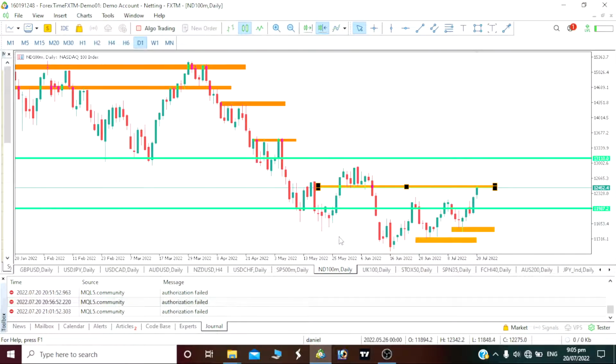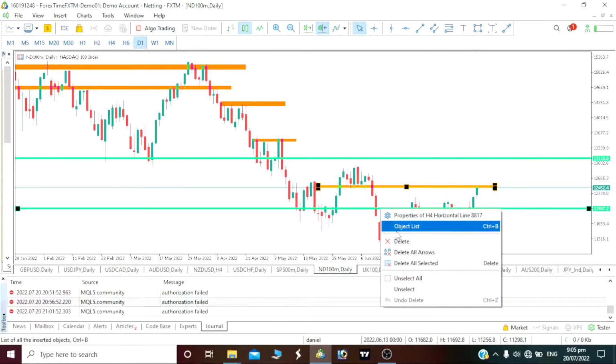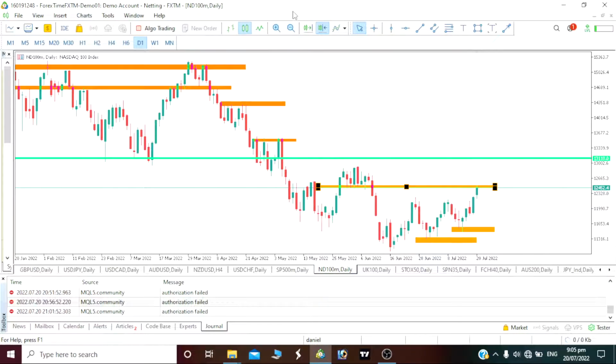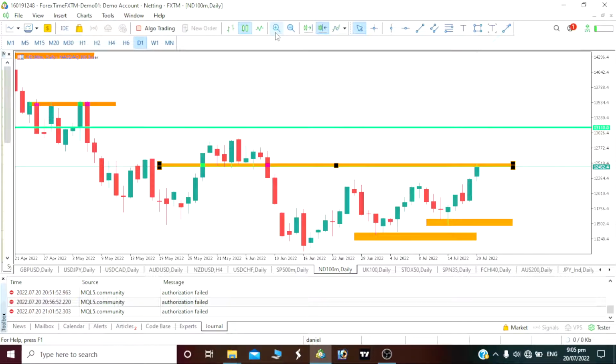So guys, let's take a look at our Nasdaq 100, starting with our daily time frame. Our Nasdaq 100 is starting to give us a bullish move. By the way, our price actually tested this area here, which once served as our resistance level, and now our price pushes up and breaks above it, which means our price is no longer ranging within this area.